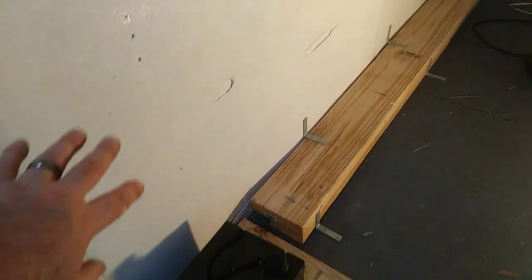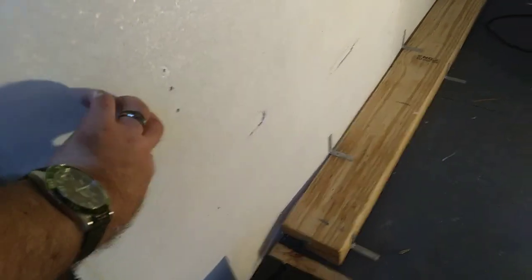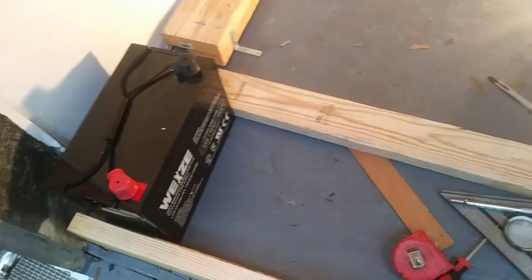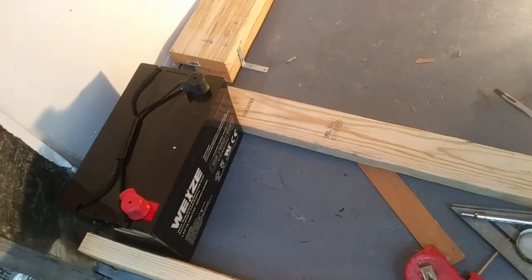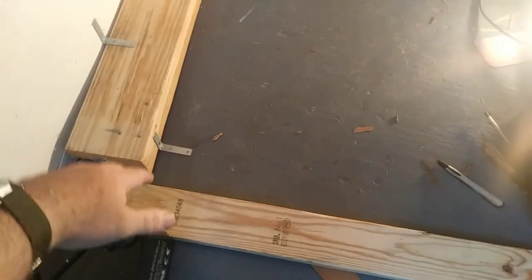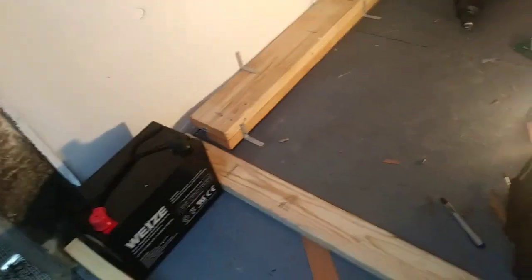I already picked up some PVC tubing and stuff. I'm going to cut out my hole that will come out to the outside of the trailer there, turned down with a 12-volt fan. That way when I finish building the box system for all of our batteries, we won't get gassed out in here. And then of course the OSB that's going to be coming up through here on the back side of that studded wall is going to seal that off.